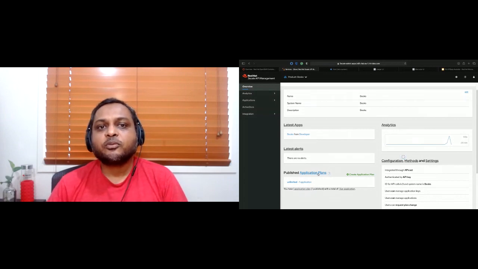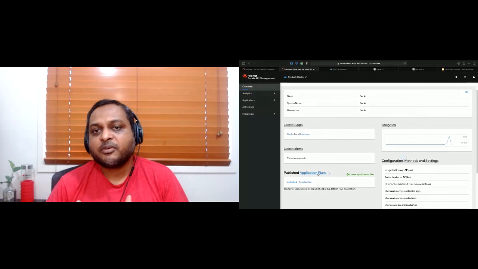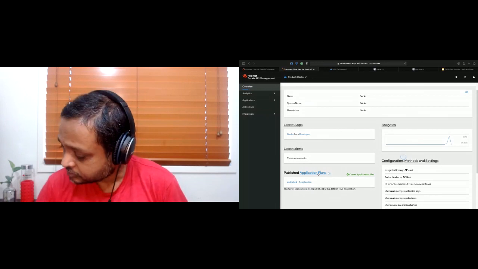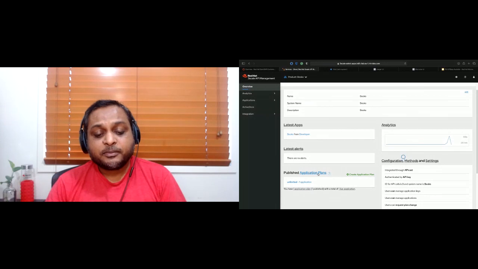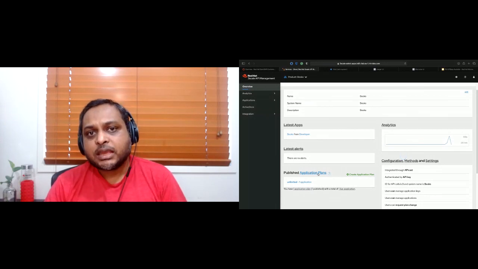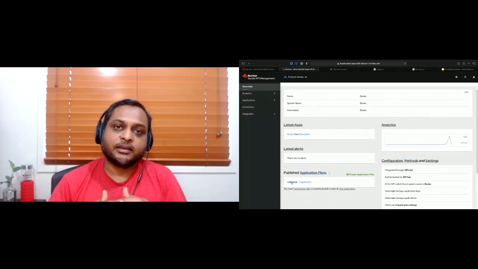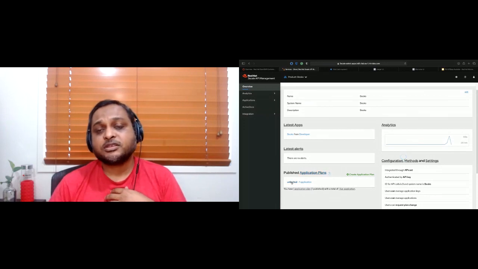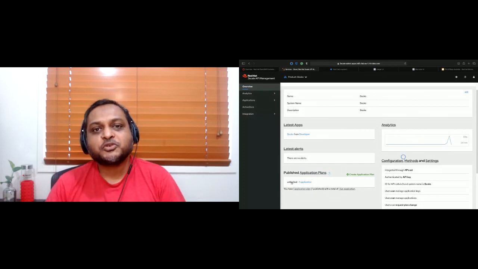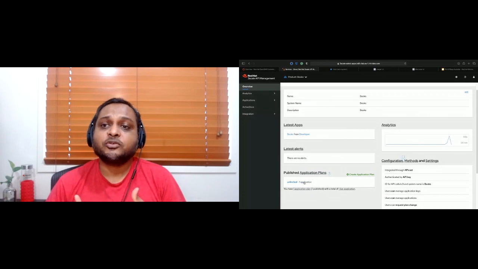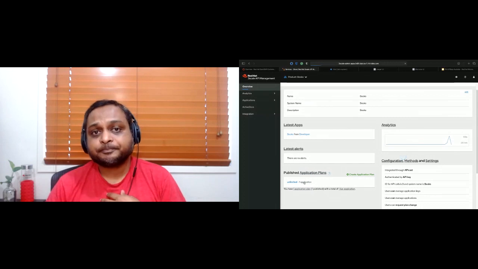You can provide a free tier for the first 500 or 100,000 calls, whatever, and you can charge additional as you go up your tiers. So that is the application plan. When you expose an API, you associate that API with a plan. So I have an unlimited plan, where I'm not going to charge you to use my APIs, only for today. And then I have an application that is connected with this plan, and you can use this application.